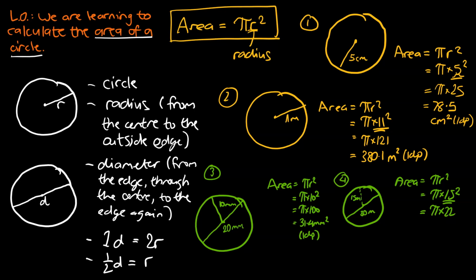Pi times 225. And when you put that into your calculator, you're going to get 706.9. And that there is meters. So we're going to do meters squared. And I've rounded that to 1 decimal position. So well done if that made sense. So what I'm going to do is we're going to finish off with one extension question, and then I'll let you pause the video and we'll get into heaps of practice after that. So I'm going to clear our working.